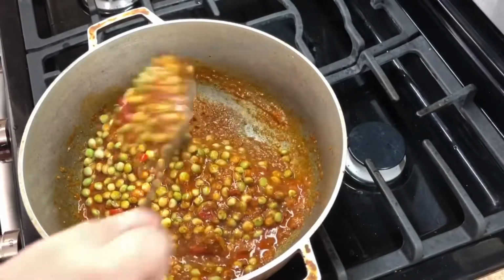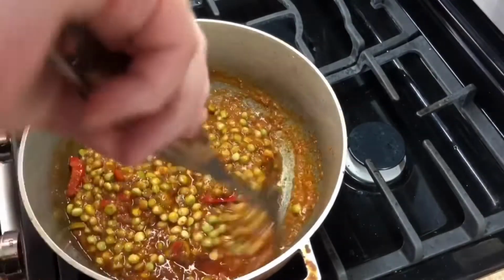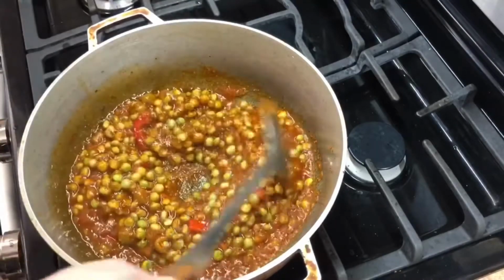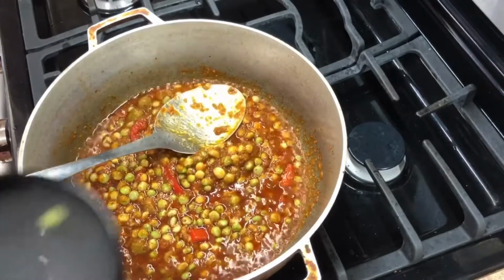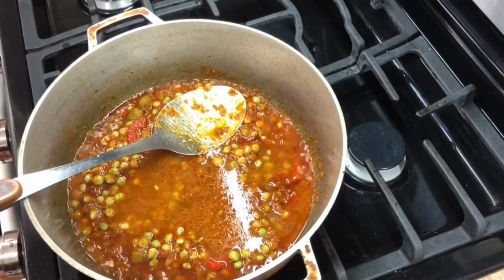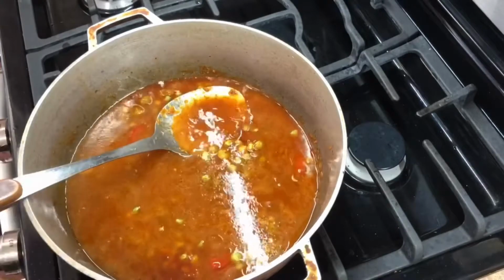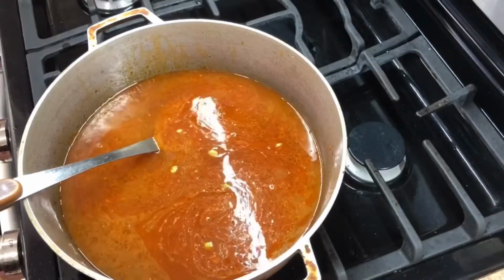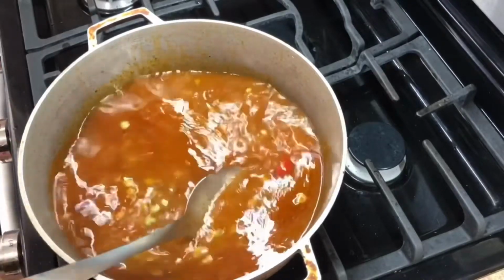So I'm raising the heat now, just so it could take the flavor of it. But I'm just gonna add water to it anyway because it needs to boil. Today we're gonna see, because it also depends on the kind of rice you use. Every rice is different. So that's 2 cups of water. I'm trying to see. I think this is more than enough water.